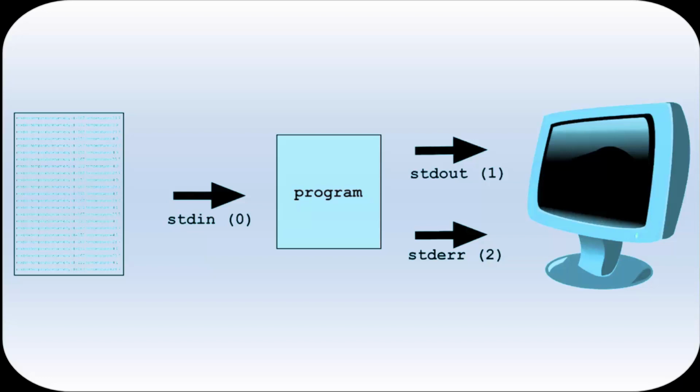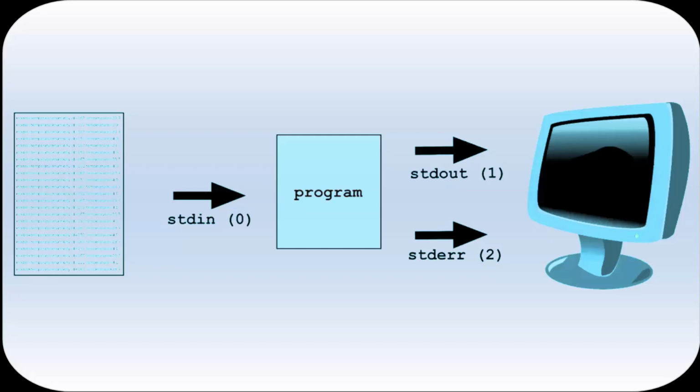So in this graphic here, I changed standard in to come from a program. That's just this kind of silly graphic I have here to the left, before we have that arrow for standard in. Prior to this, standard in in my graphic came from the keyboard. Just showing you that it could come from somewhere else, too. In this case, standard in is coming from a file. So we would have to write code differently for this, but we're not going to do that right now.